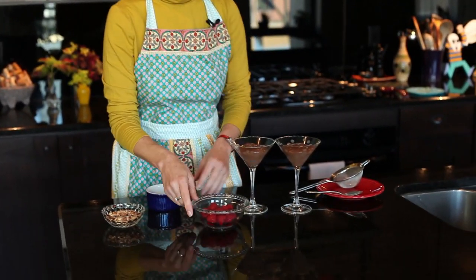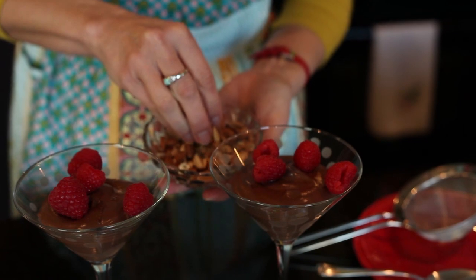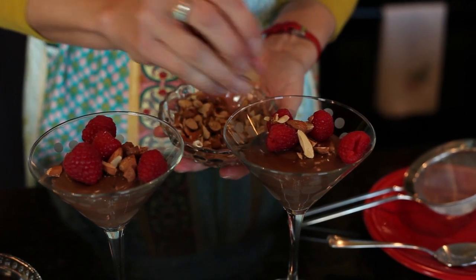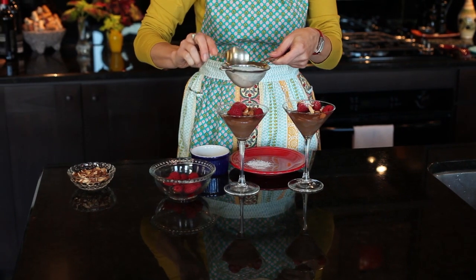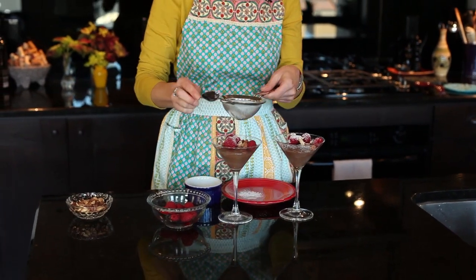Once the pudding's all set up, you get to be creative with it. I like to garnish mine with some fresh berries and some chopped almonds that I toasted ahead of time. Be careful not to burn your almonds. All nuts burn easily when you toast them. And then give them a little sprinkling. Oh, I feel so professional. Of powdered sugar. I could get kind of carried away with this.